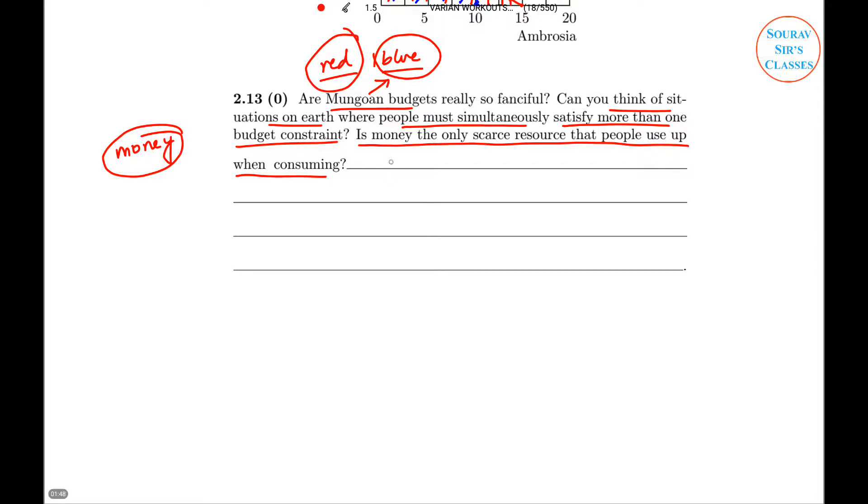The answer is very simple: consumption of many commodities. Because when you are eating a meal, you not only have to put in the money to buy the commodities, your mother puts in some effort to cook the meal, you have to give in some time to eat the meal, some energy, and a lot of things. So the answer will be consumption of many commodities takes time as well as money.